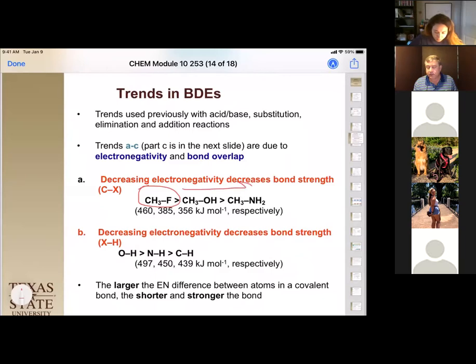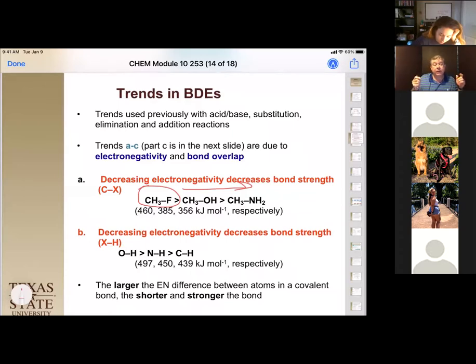And then just look at our net electronegativity as we move across the periodic table, fluorine, oxygen, nitrogen, carbon, and their strength decreases as we move in that direction. So on the periodic table, if we go from fluorine to oxygen to nitrogen, it decreases their bond dissociation energy. Okay. The other thing that decreases that is the electronegativity decreases as bond strength decreases. It works with hydrogen as well.